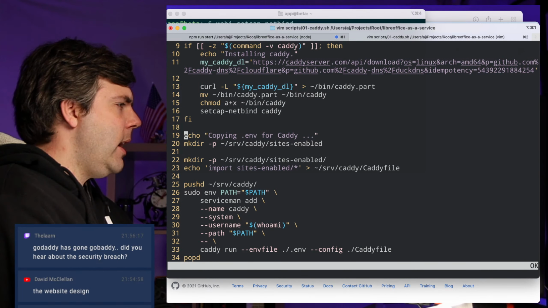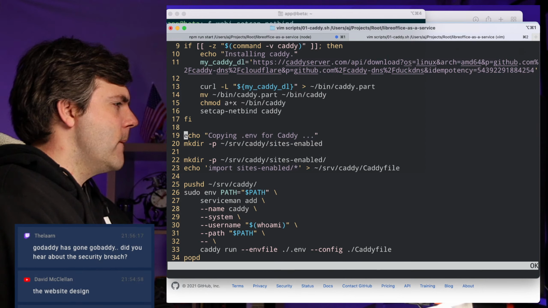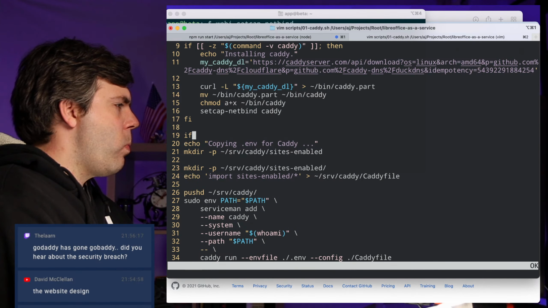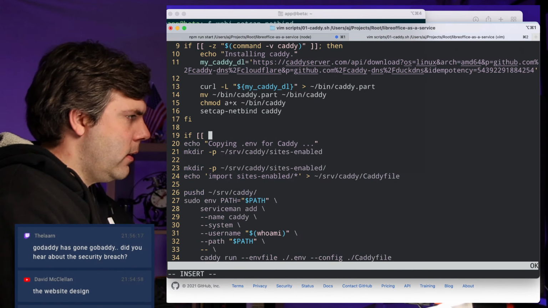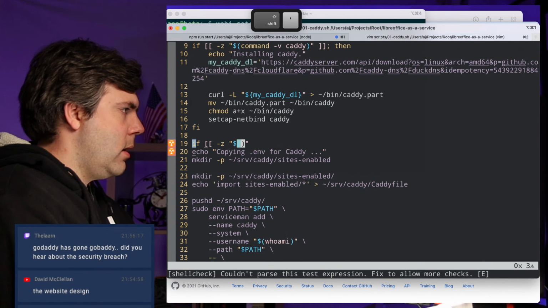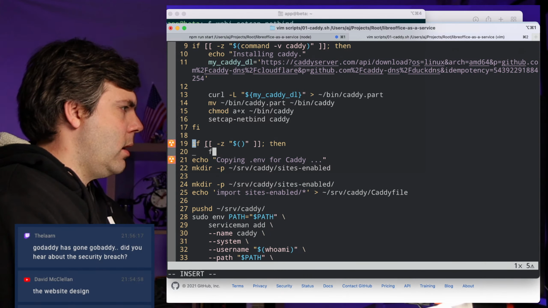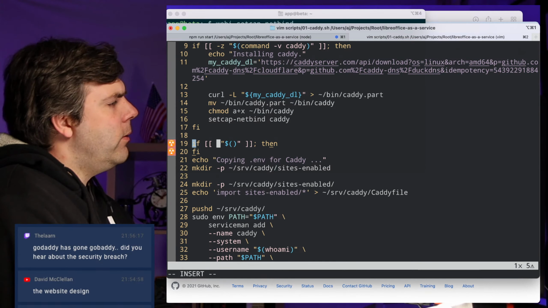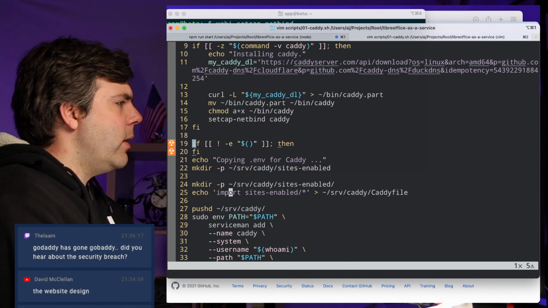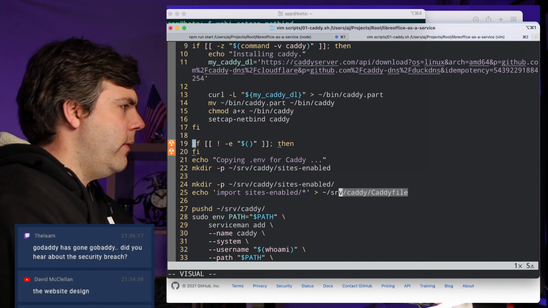And then we need to get the caddy file. I guess if it doesn't exist. So if, well, I guess it's if not dash f, or I guess dash exists, because I don't care whether it's a link or a file.